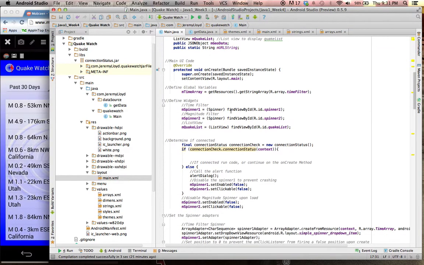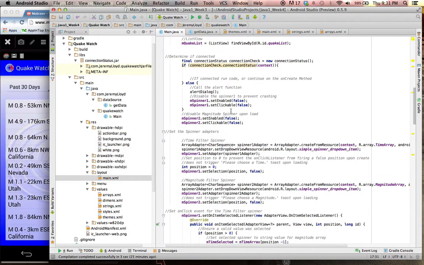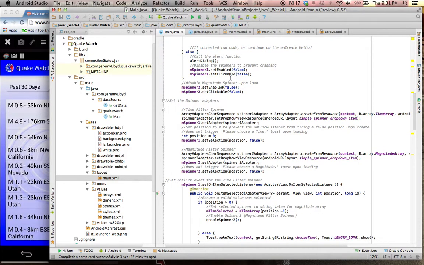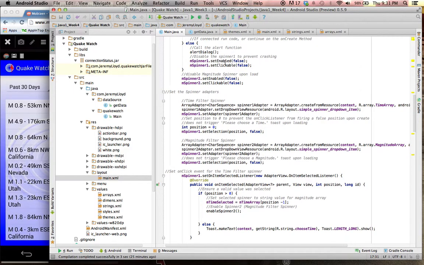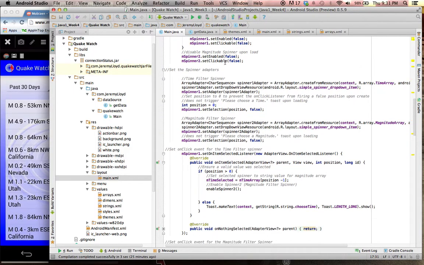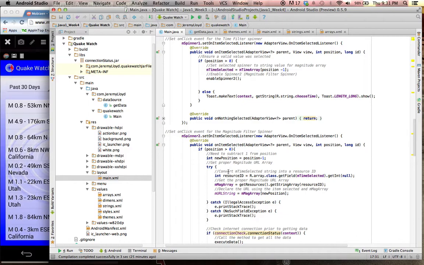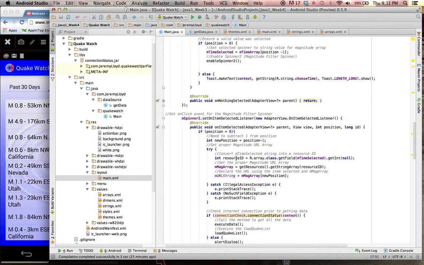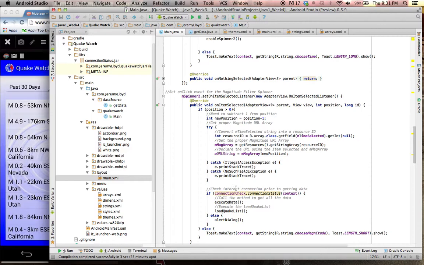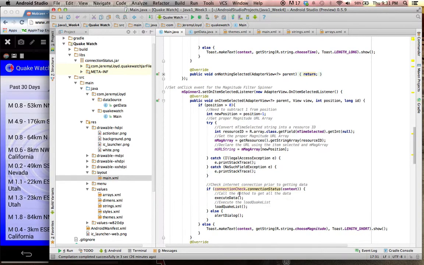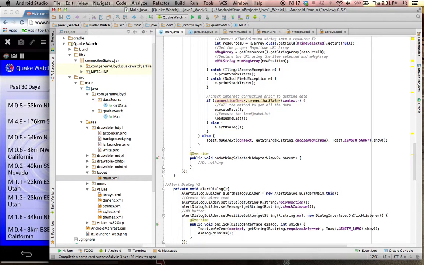So you can see here my main thread, there's not much change to it. I slimmed it down a little bit. Here's my method to go ahead and call the jar file. And I have the second spinner disabled until you actually enable the first spinner, so that way there's no accidents, there's no complications or anything with it. It also checks the internet connectivity. Once you go ahead and you hit the second spinner, you can see right here it does it again. And once you do hit the second spinner, it will actually call the execute data and the load quake list.